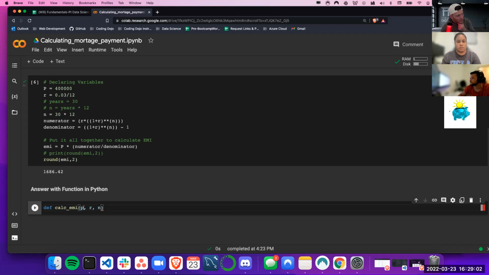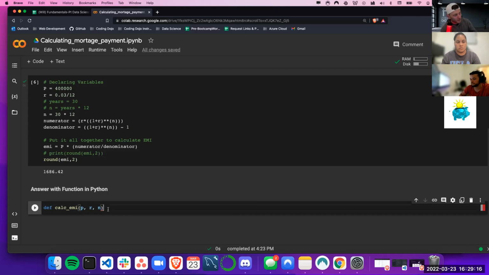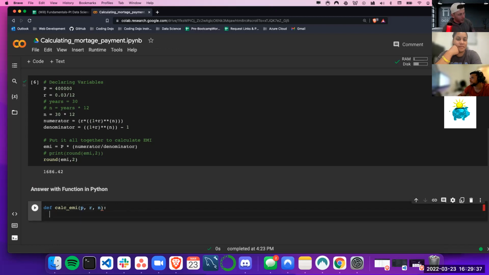Now, this is going to get very confusing very quickly, so stay with me here. These are what we call arguments. They can be named whatever you want. They will represent whatever you pass through. If I called these unicorn, cupcake, and cotton candy, that would work just fine. But that's not a great way to write your code because people are going to have zero idea what your code's trying to do. So we want to make sure we have good names. I just want to say that you can name those arguments anything. They just represent whatever we pass through, but I'll show you what that means in a bit.